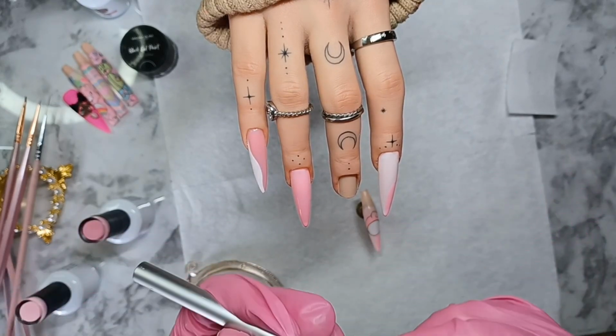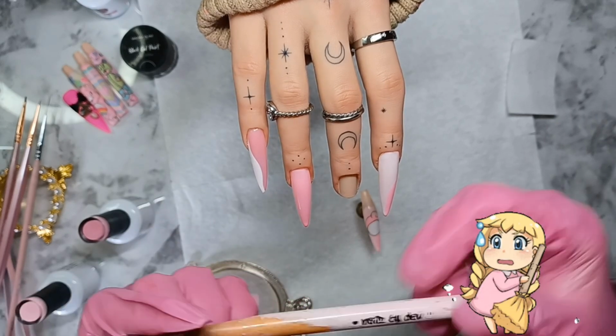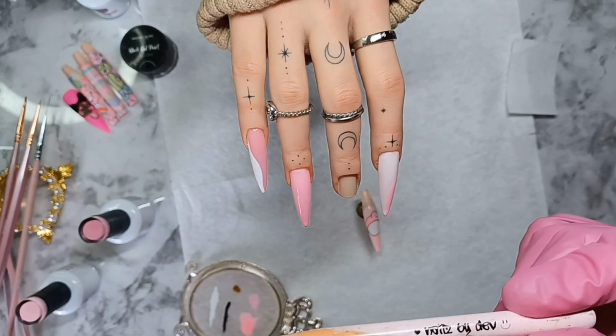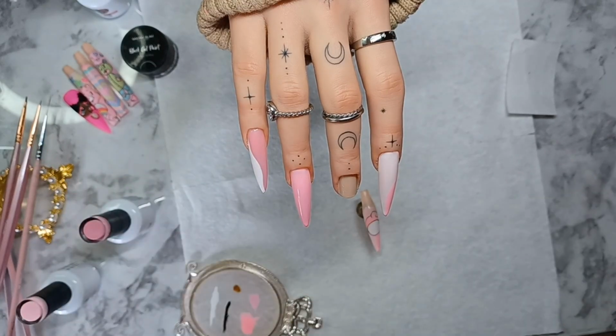I have only had it maybe a month, and this poor brush has been through it. Do not clean your brushes with anything harsh. I ended up not realizing I had acetone on one of my things, and I totally ate up the wood.